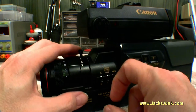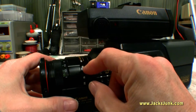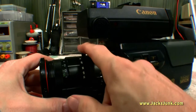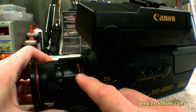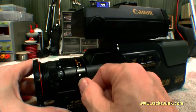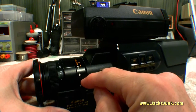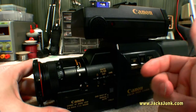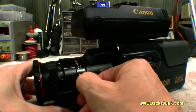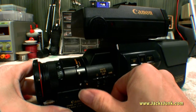Up here we have the zoom in, zoom out with this cool little lever. And this lens covers 8.5 all the way up to 51 millimeters. It also incorporates macro. Some of the other cameras, when it reached the macro, it would hit a stop, and this one is no exception. However, on other cameras I'm familiar with, you would just continue on pushing it just past that stop and it would bump into macro mode. This one is different. This one, you pull this lever out and then you continue into macro mode. Heard that little snap there.